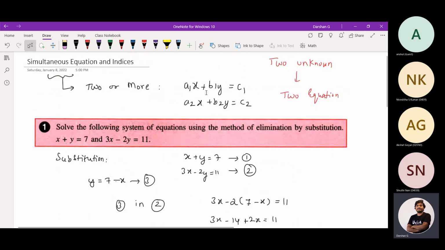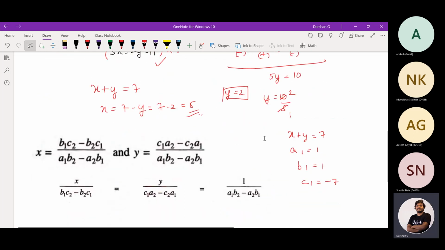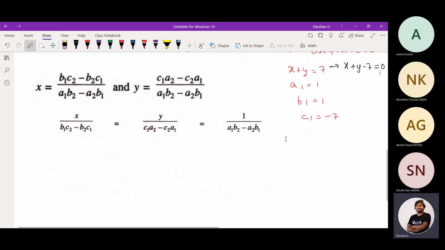Very carefully, as I discussed here, I told a very fast point. a1x plus b1y equals c; I just told it can also be minus c1. It can be on the other side, it can be plus c1 as well, right? So the format of the equation is ax plus by plus c equals 0. This we have discussed yesterday. So if I write it in that format, then this equation should be written as x plus y minus 7 equals 0. Hence c1 will be minus 7.